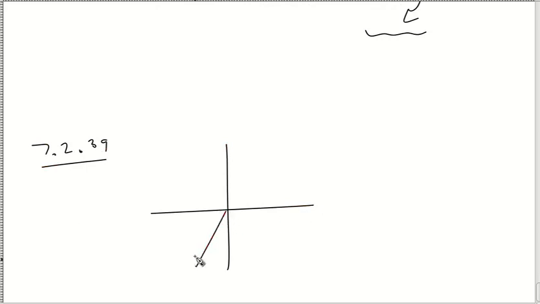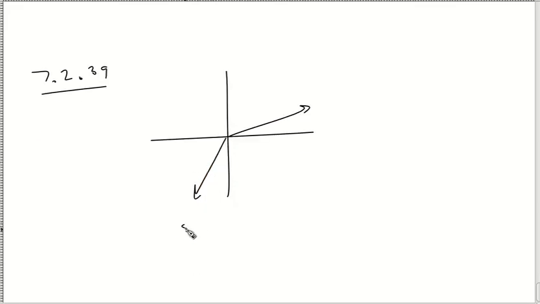All right, here we go. 7 to 39. I have a big picture here. I think it's like 2 boats or 2 planes leaving a dock or something at the same time. And so they say that this one here is south 15 degrees west, and this is north 75 east. So this angle here is 75, this angle here is 15. And they're saying, what's the distance between them?